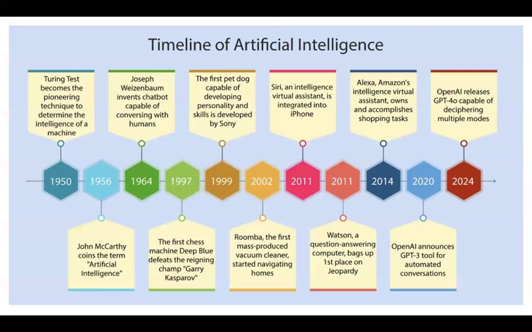So after that, again, a lot of research has been going on with text data, image data, time series data, and things have been developed. You can see in the chart here that nowadays we have Siri and Alexa. I think you're aware of Siri and Alexa. They came in around 2011 and 2014.